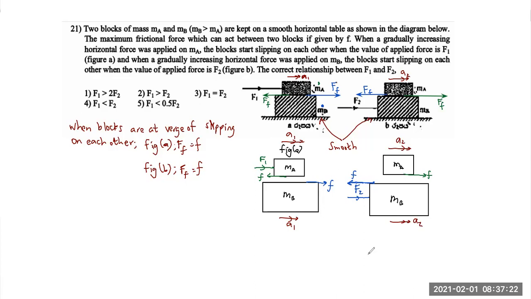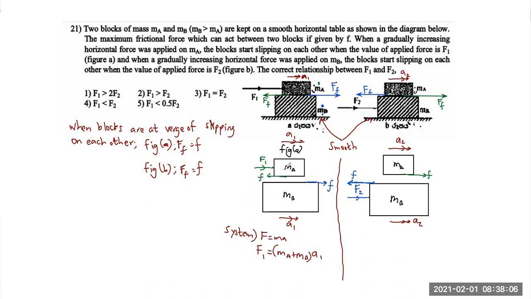Now let's consider these two systems separately, and we'll find out F1 and F2. That's going to be our task today: finding the values of F1 and F2. Right, fine. Now for this entire system, I'll apply F equals MA. So what is F? To the entire system, just F1. Why is that? Because this F and this F will cancel out when you consider the entire system. For mass, we have to put MA plus MB, and then acceleration is A1. So I'll leave it like that. Guys, remember we have to find F1, and the relationship between F1 and F2. So I'm not going to make A1 the subject here. I will leave A1 as it is. Now I have to find A1 and substitute a value here.